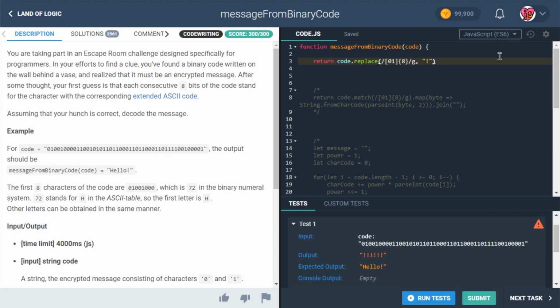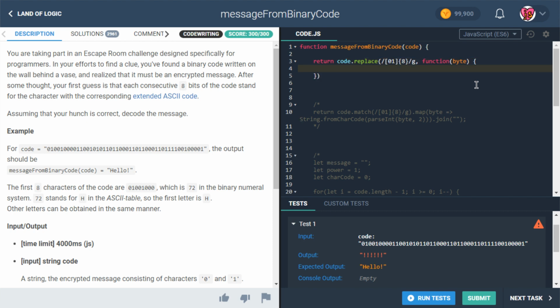And there we go. But that's not really great. We want it to actually depend on what we matched here. We want it to depend on what we found. And so the way we're going to handle that is we'll do a function here. And as its argument, it's going to take in the byte, the thing that got matched to the regular expression here. Now, keep in mind, this is the whole thing that it matches, whereas if we put a second argument in there, it would be for a capture group, but we don't have any capture groups in here, no parentheses necessary.